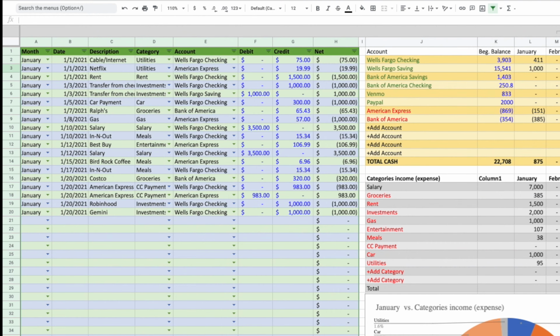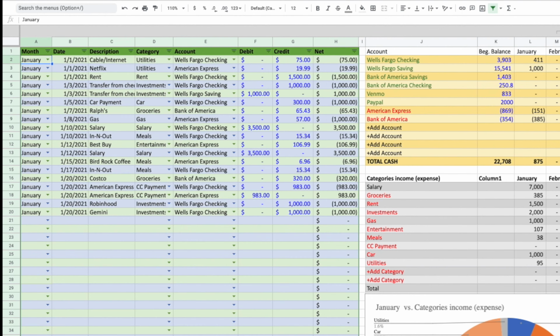Each of these different rows are different transactions. Now you'll want to input every transaction that happens. You can do this every day. I like to do it every night before I go to bed. I'll just update this list. But you can do it every other day or every week if you keep track of all of those transactions. Maybe keep a track of them in notes within your phone. Or if you have the Google Sheets app on your phone, you'll be able to open that up and just add those transactions as they happen. You'll need to complete this information for each of the transactions that happens.